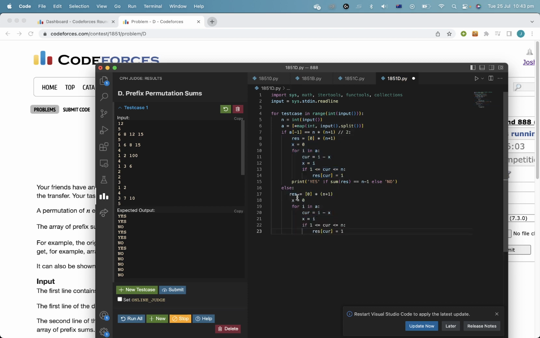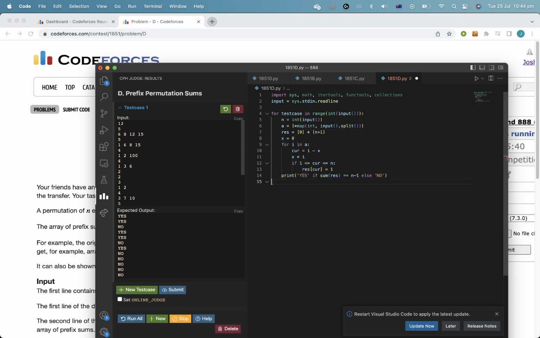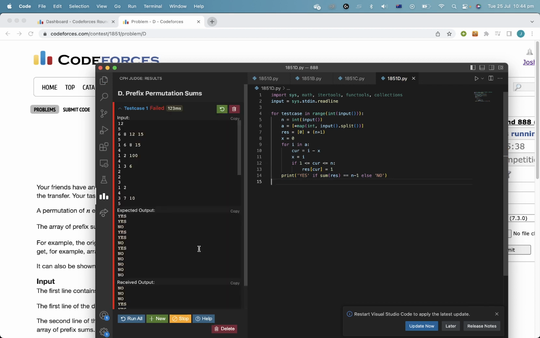Actually, let's just do this. Let's just copy paste. Do I even need the two cases, or does it just work? No. Okay, so my code isn't working properly.